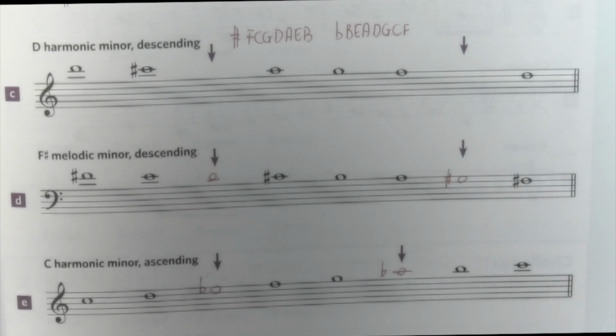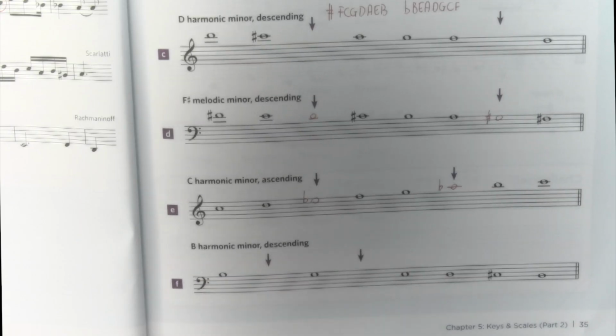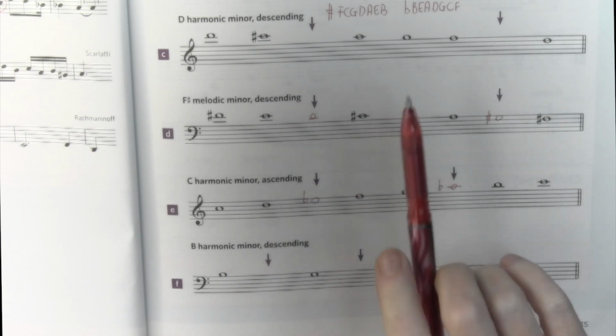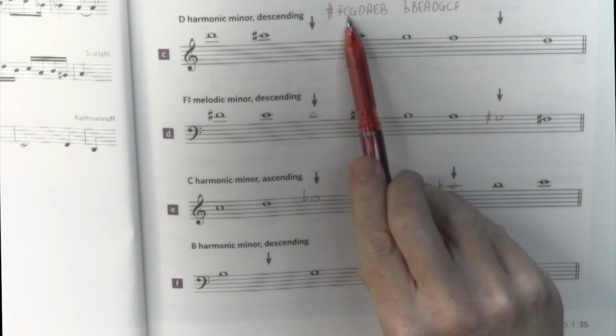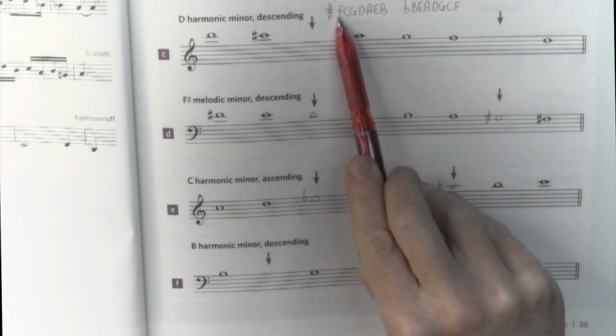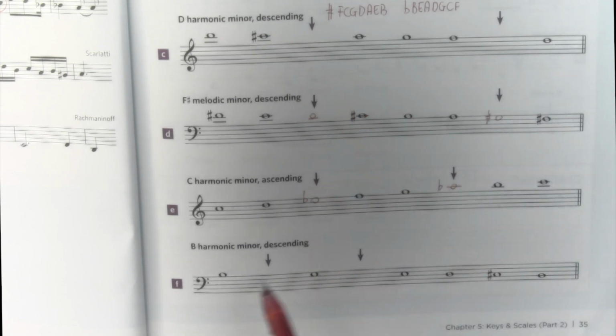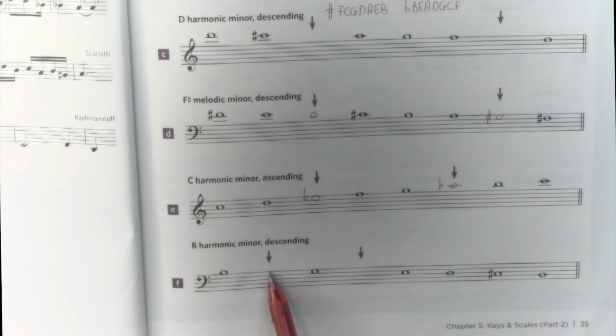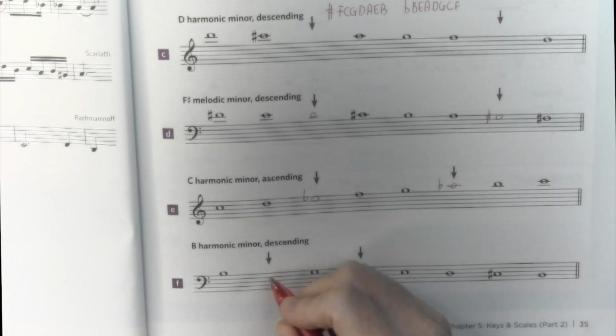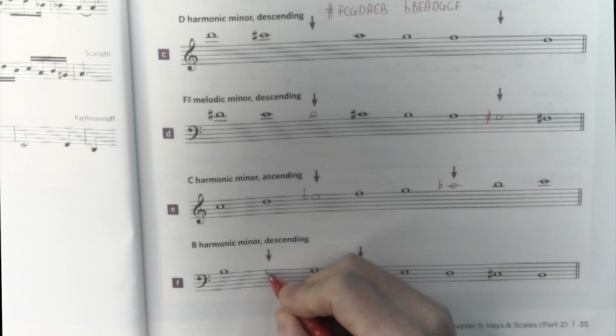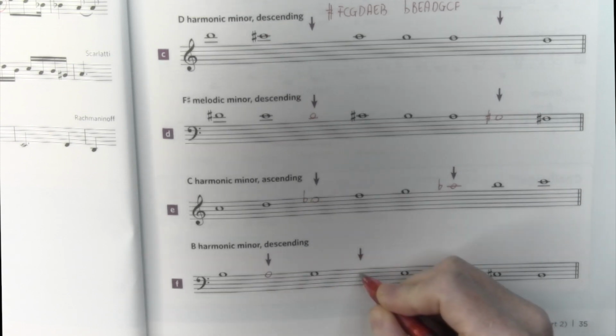Perfect. Last one. B harmonic minor descending. Okay. The descending and ascending version of a scale is the same when the scale is harmonic. B minor is a relative minor of D major, and D major has just two sharps, these two. So we need to have these two sharps plus the 7th degree raised. For now, what we could do, we could just write the notes and then we sort them out.